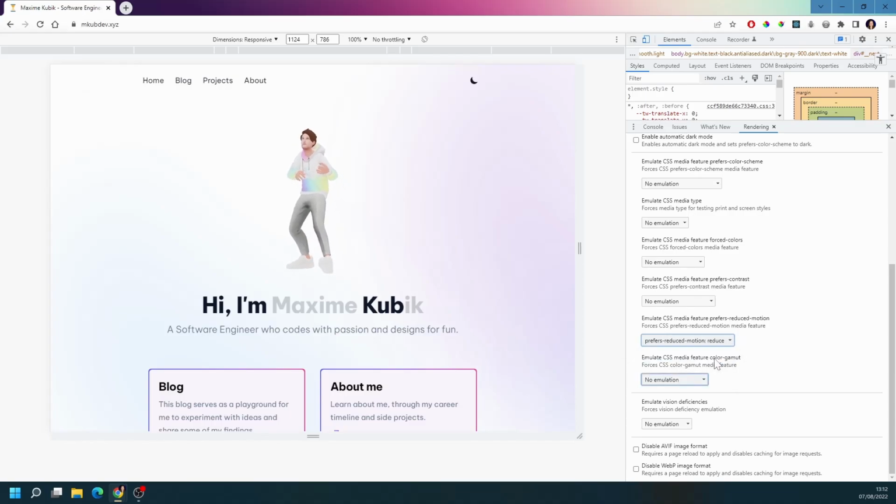Now reduce doesn't mean that you have to turn it off completely, but obviously that would be the most ideal situation for people that do find movement and motion very, very difficult to deal with. So the more that you can reduce it, especially if it's not necessary. Here it's just a fun little animation and it's definitely nice to have, but it's not something that is important to the meaning of the page, and therefore it could just be still.